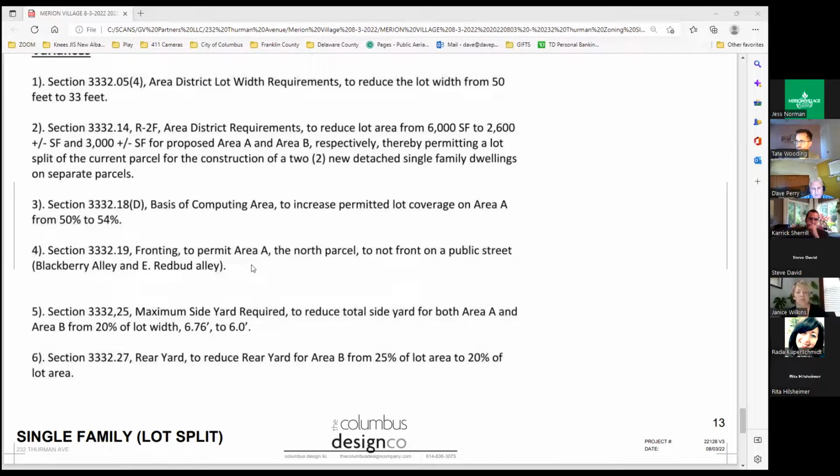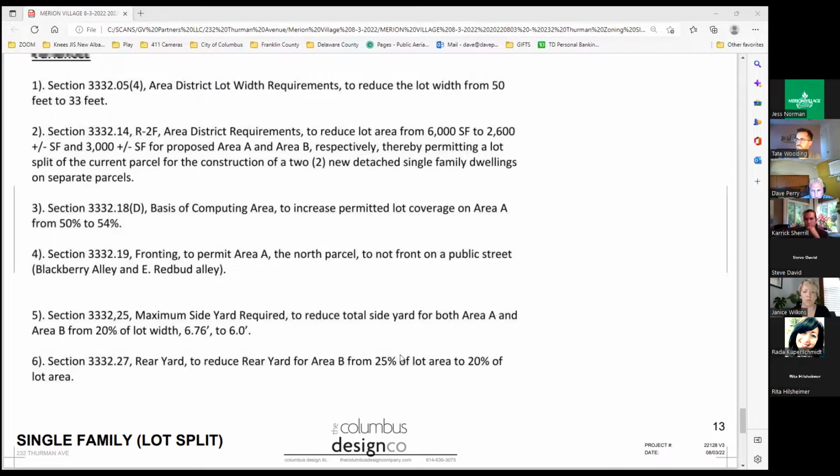But the Midtown area with Merion Village and all of the older neighborhoods have many alleys that function as streets. Number 5, we have a minor maximum side yard variance for both area A and B from 6.76 feet to 6 feet. And we have a rear yard variance for area B to reduce from 25% to 20%.